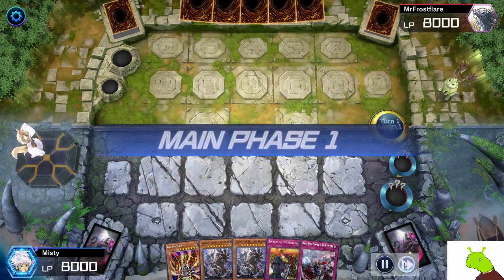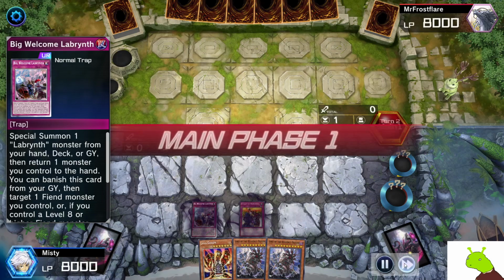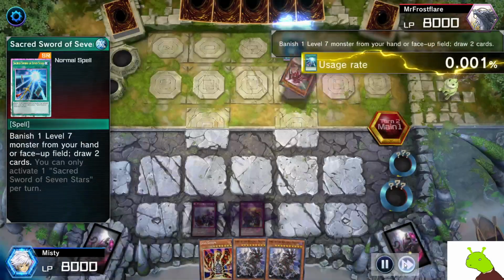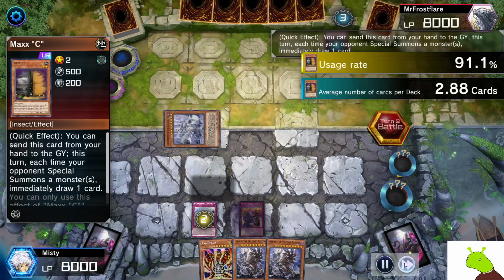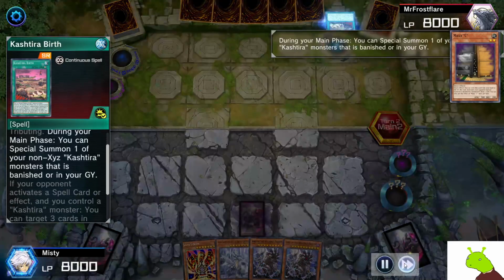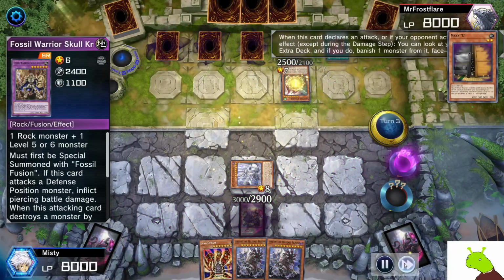Lava Golem really did show up a lot. Summons Unicorn. Banishes so he can draw. And then he evenly matches us. He uses Big Welcome so that we can just have the monster in our hand. He uses Birth, and that lets him summon from the banish. We activate this, and then that lets him banish from our extra deck.